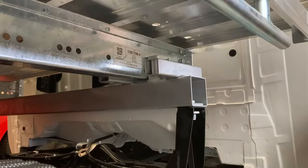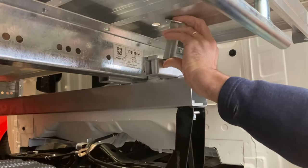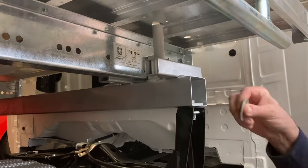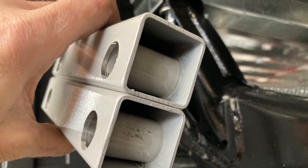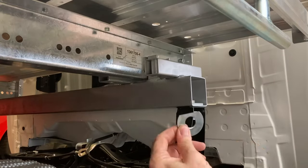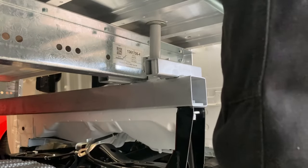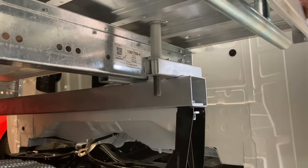So the new cross member's finished and just placed there loosely. The bolts aren't tight yet. And I'll start putting the anti-crush sleeves in and the washers so that everything pulls down nice and tight and nothing can bend or flex when it's got a load on. You'll see the square tubes sitting on top. They've already got sleeves in them. And here are the sleeves that go above that box section with some thick washers just to help disperse the load under the tray. Slide the bolt through and repeat three more times. Then fix the nuts to them, and that's the job done.